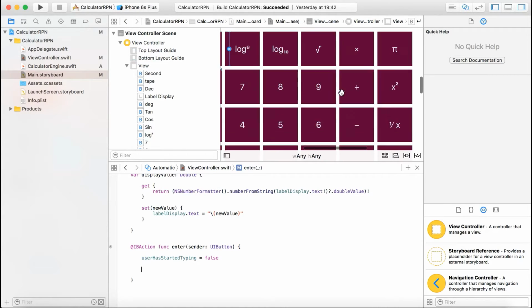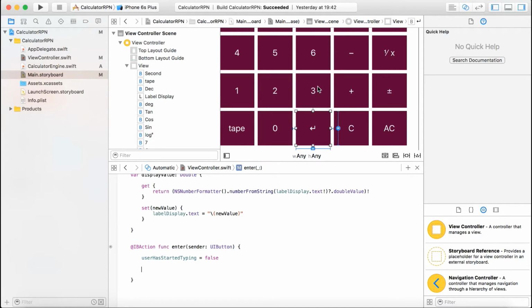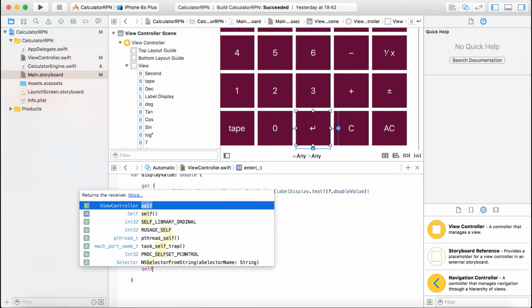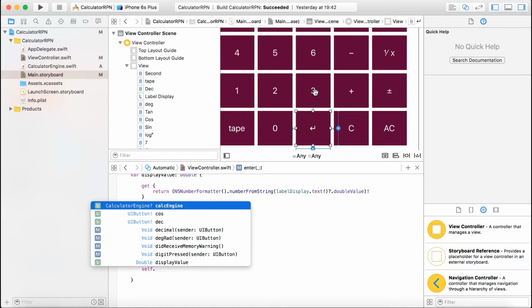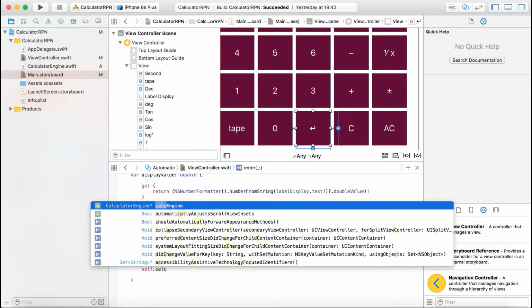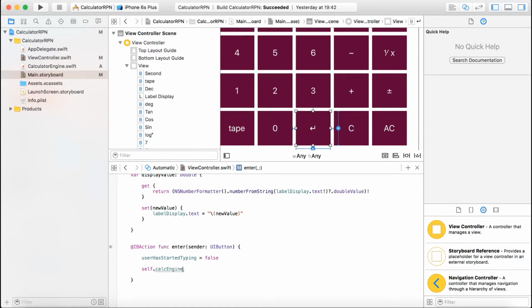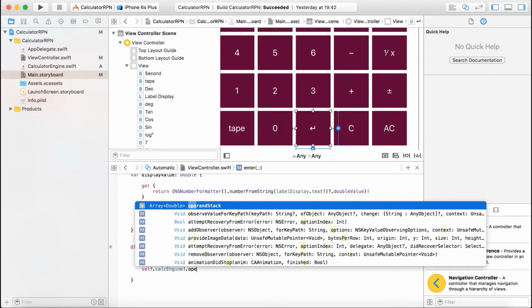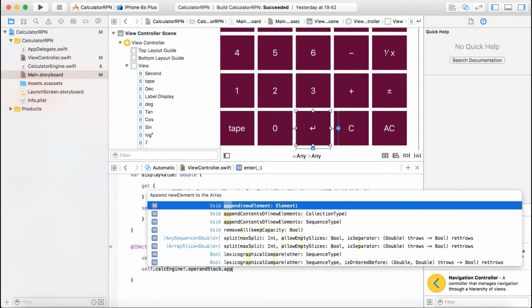So how it will work again: if I do 3, enter, 2, plus, when I do 3, enter, we're going to send off the first value, when we click enter, off to the calculator engine. So I'm going to do self.calculatorEngine. We're going to send it off to the operand stack.